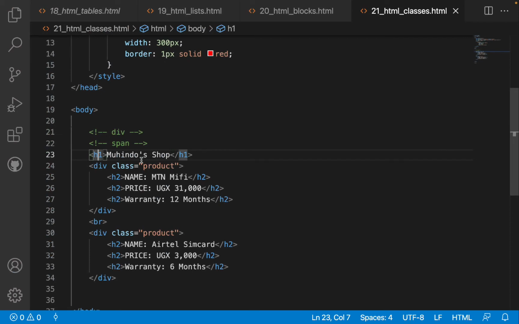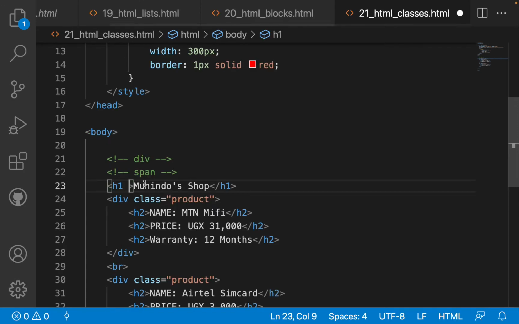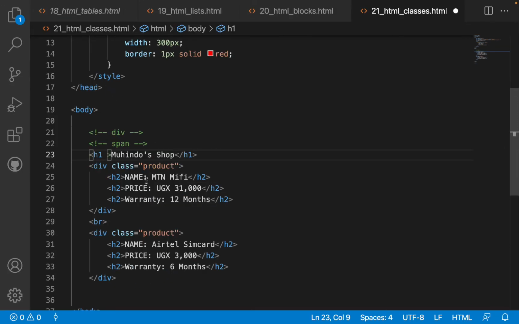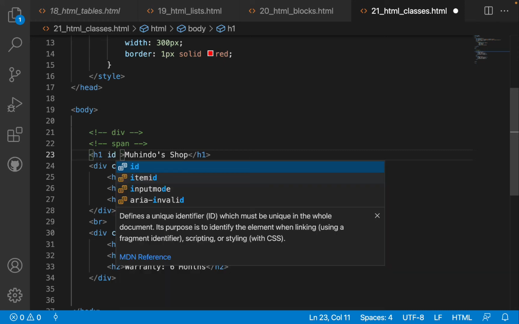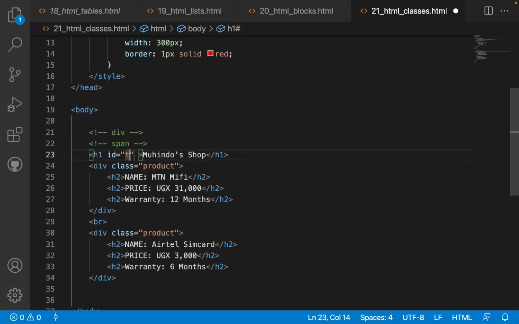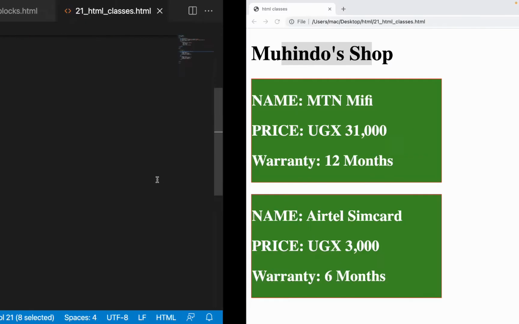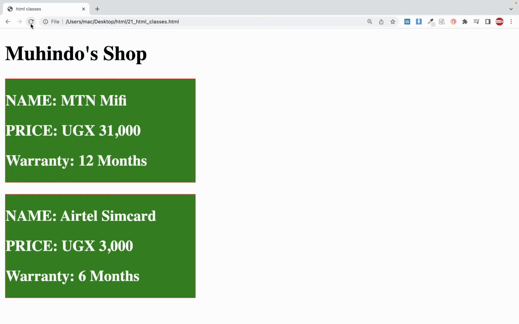So if I want to target this element, I have to give it an ID. You can use classes, but if you want to identify it uniquely, you have to use an ID. So to use an ID, you just simply put ID and then the name of the ID. I'm going to call this ID title, or I can call it my title. So if we save and refresh, everything will be okay and nothing will change.